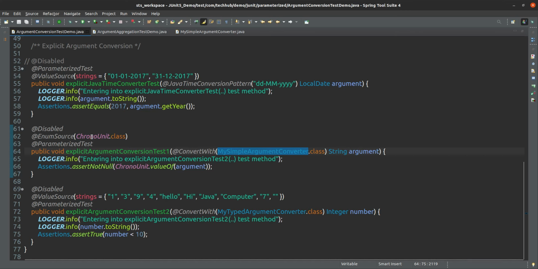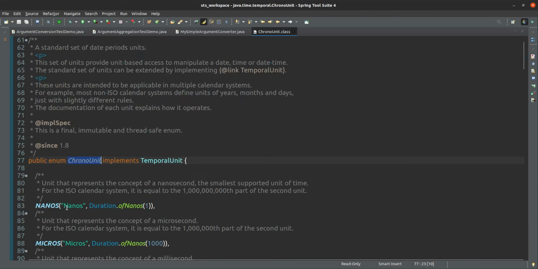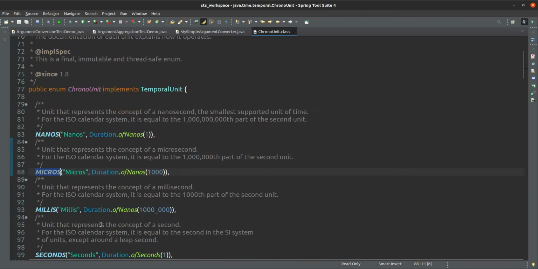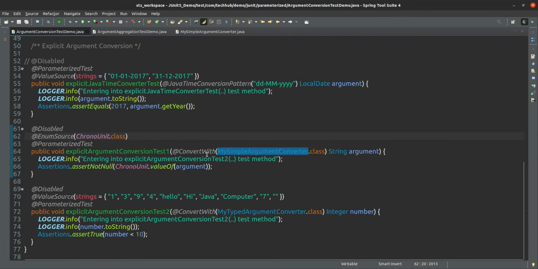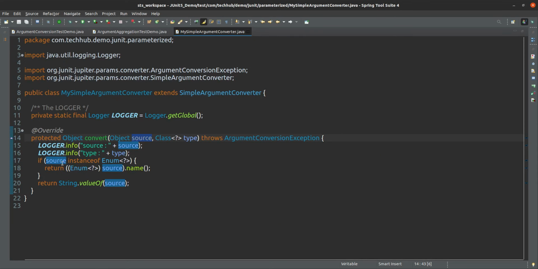The value will be all the chrono units, like nanos, micros, millis, seconds. That will be the input. So with that input, if we check that it is an instance of enum, then we take the name and return the name. That's it. We are taking the name of that one.